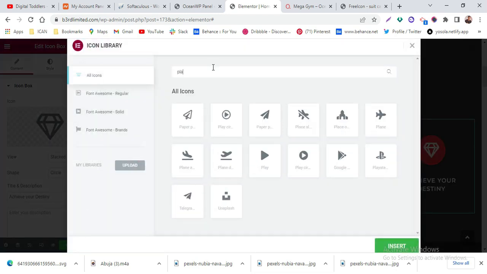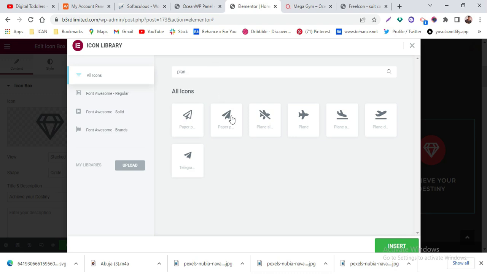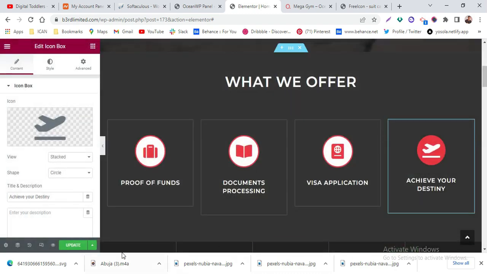Let's plain. Let's pick this one and insert. We're gonna call this one flight booking.